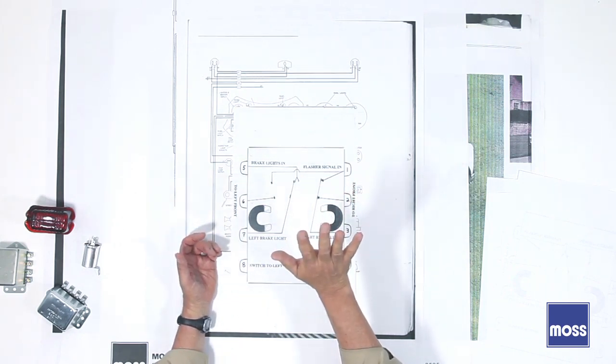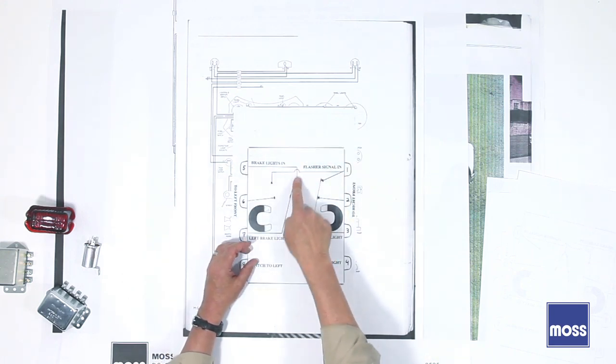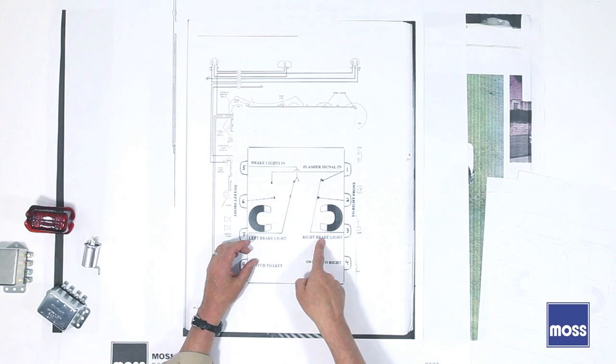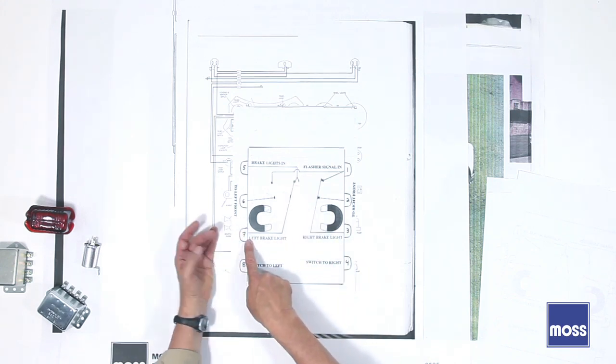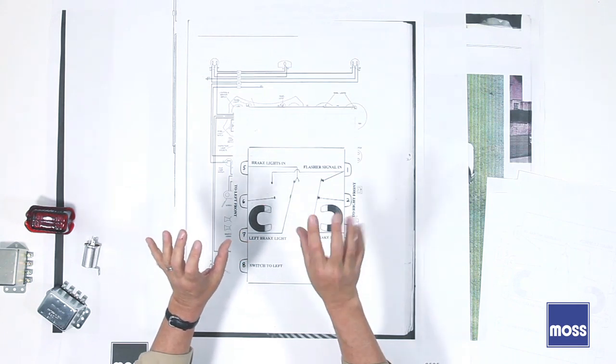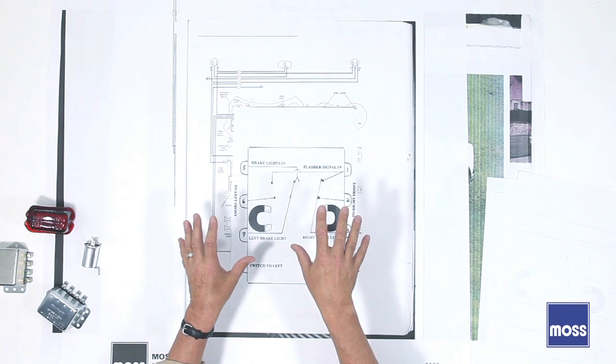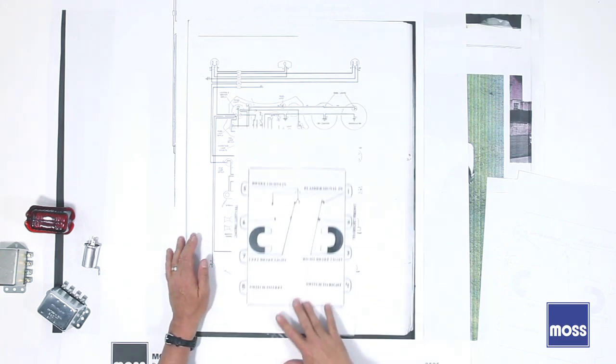As I get close to the turn, I step on my brake. When I step on my brake, power comes in through here, runs along. It can't go to this side anymore because this is busy, but it comes over here and comes out this side. So from behind the car, my left brake light comes on solid and my right is blinking. That allowed us to meet the legal requirement with the lights that were always in the car anyway.